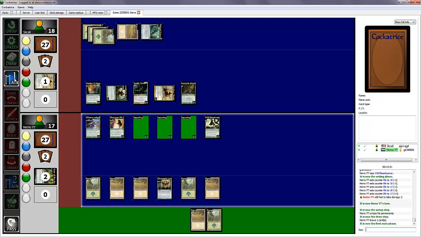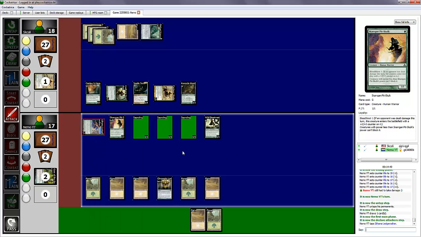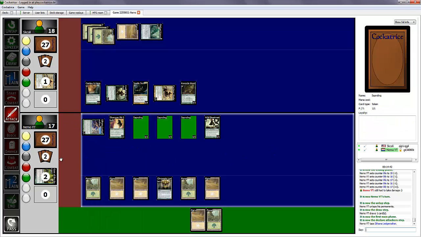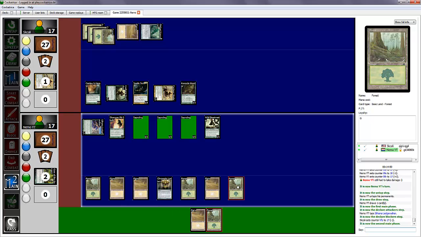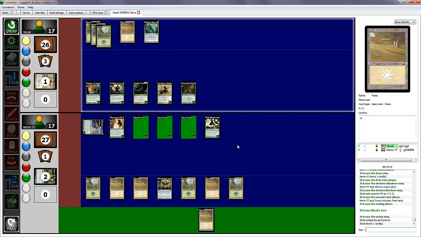And I draw a land. Well, that's great. That is superb. Just what I wanted to draw. I'll attack with the Selesnya Ledgewalker, and he sets his life total to 17. And I'll play a land and end my turn, because I don't really have a play again.